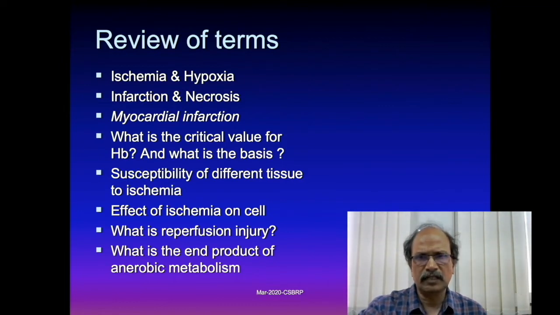And what is reperfusion injury? When you establish circulation into a tissue which is already anoxically damaged or dead, there are going to be some changes which can be detrimental for the survival of the lightly damaged tissue surrounding this infarcted area. This is known as reperfusion injury, and there are many mechanisms which we will be dealing with later.